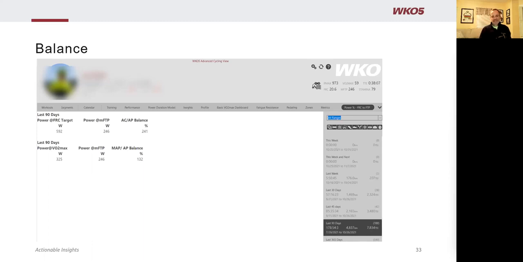And then if they were to take this effort, this metric, and have to go race, are they well balanced? Do they have enough punch to go with the moves they need to? And do they have carb burning anaerobic? And do they have enough long-term threshold and below fatty acid oxidation, fat utilization, oxygen-based energy? Anaerobic is in the absence of oxygen, right? So by being able to determine a balance between those two, we understand the athlete's power balance between anaerobic and aerobic power. I've been tracking that for years with my athletes.